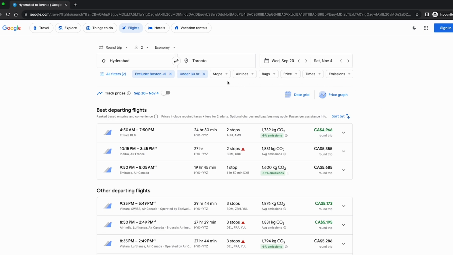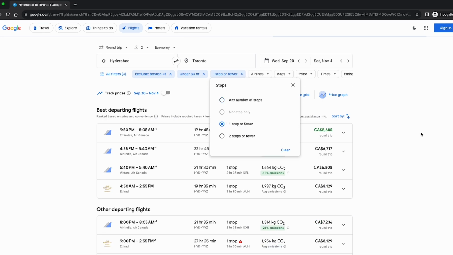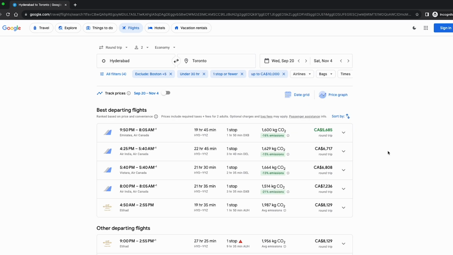Then the second is the stops. I don't want to take more than one stop, for my parents, basically. Airlines. Price. Also take out any flights more than 10,000.